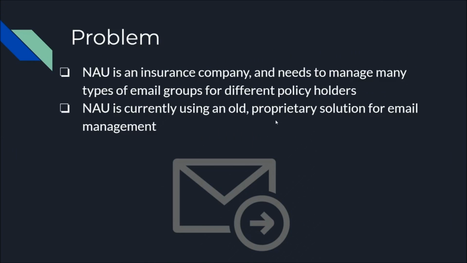First, the problem is that NAU is an insurance company, so they have a lot of emails to send out and a lot of different policy holders and categories of emails they need to send. They're currently using an old proprietary solution for email management, which is very clunky and extremely old. They'd like to move to a new one.